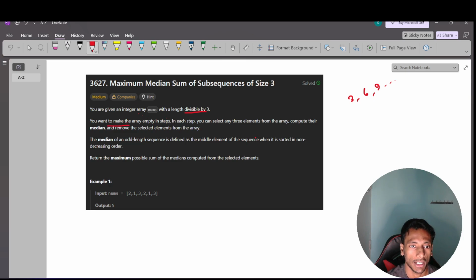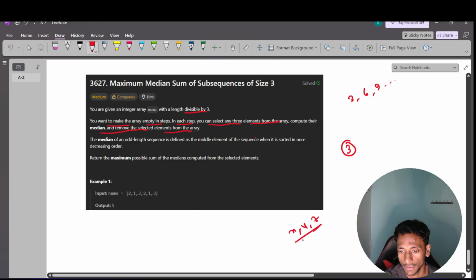You want to make the array empty in steps. In each step, you can select any 3 elements from the array, compute the median, and remove the selected elements from the array. So I have to remove 3 elements in each step. Suppose I have removed x, y, z. Now what will be the median?